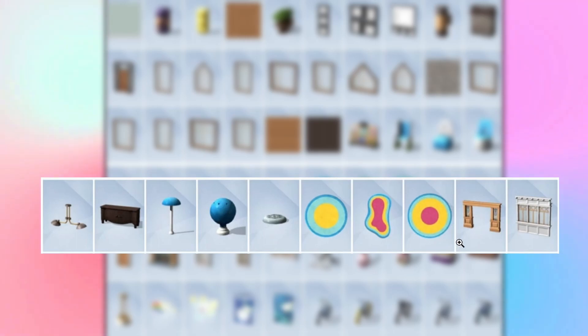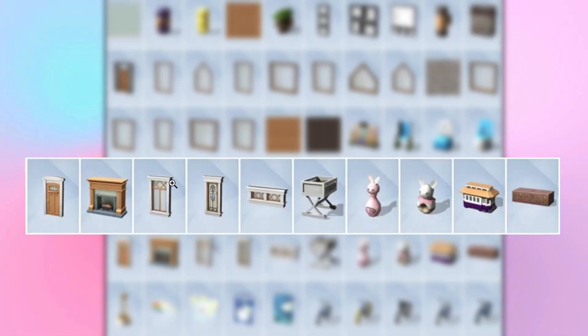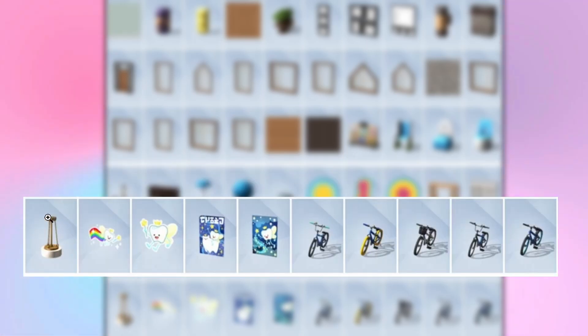What looks like an archway, some more items I'm not sure about — those are weird. Another door, a fireplace, some more windows, a cute little rocking bassinet kind of thing, some toys that I think can light up and do things, another toy, something that looks like chocolate but might be a seat, a little light on top, some more wall decals, posters, and a bunch of kid bikes — which I am super excited to see all the swatches for when the game comes out.